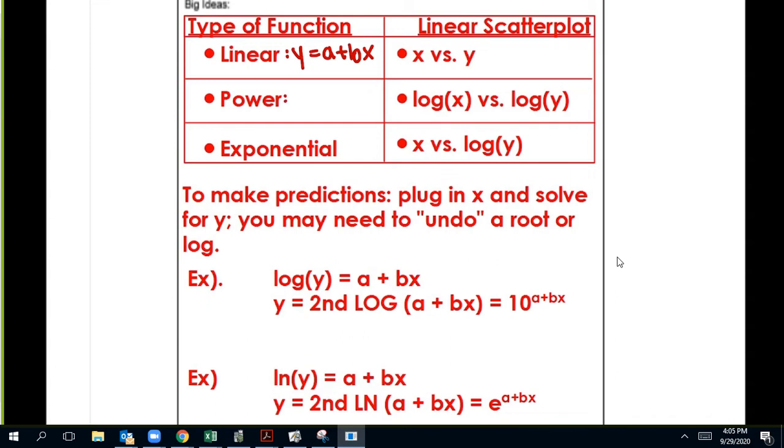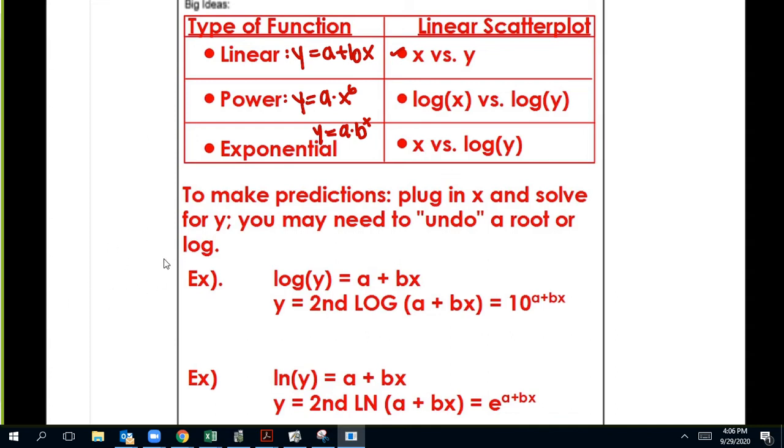This form is going to be y equals a times x to the b. And on this one, we get y equals a times b to the x. And so algebraically, what happens is this is already linear. But for the power, if I log both sides, the x and the y end up in the log. And so it's linear between log of x and log of y. And for exponential, when I log both sides to transform the data, it's linear between x and the log of y. And so that's something you have to kind of memorize.